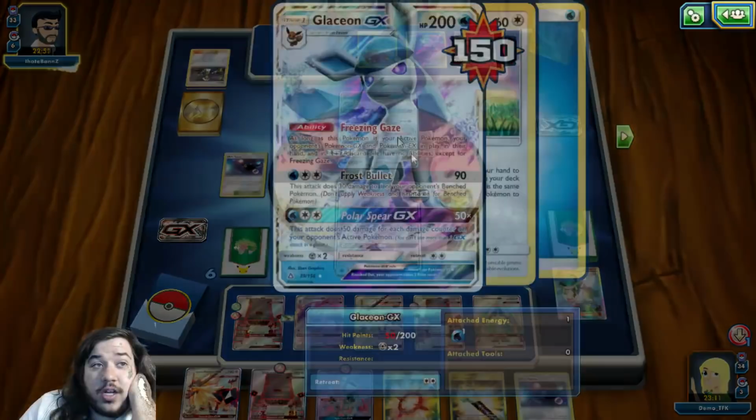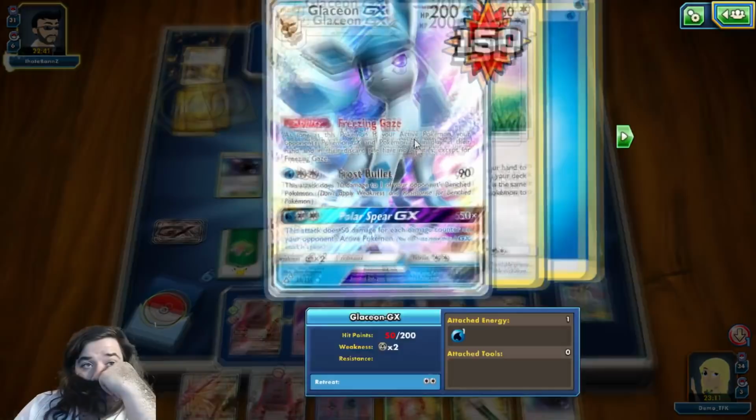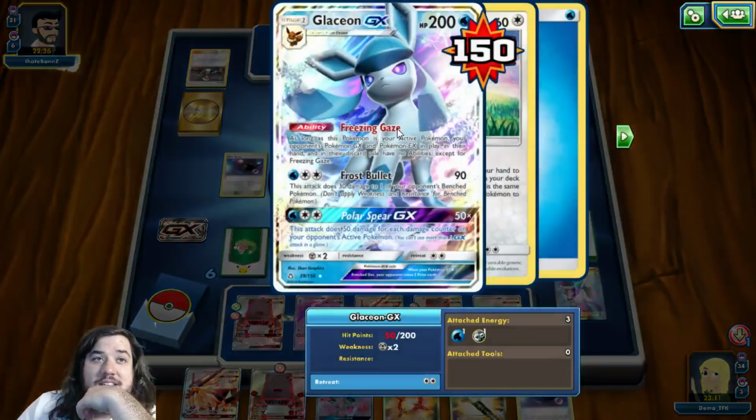So that's unfortunate. All right, so a Greninja GX coming down. I'm going to do that and put three? So we have 50. There's no way Frostbolt can knock us out, but Polar Spear GX can knock us out, actually. Yeah. All right, so the DC's active, and we might see a Polar Spear GX for the knockout.